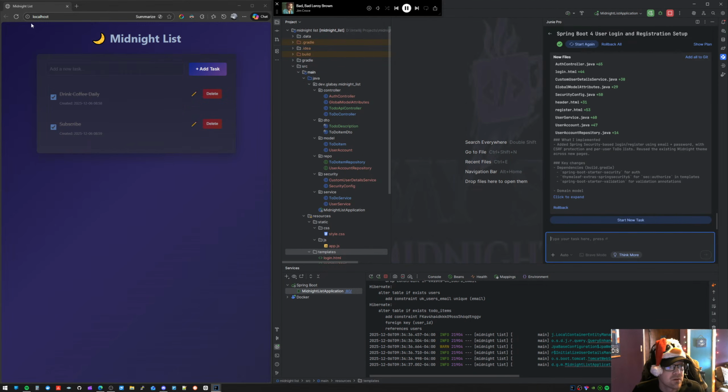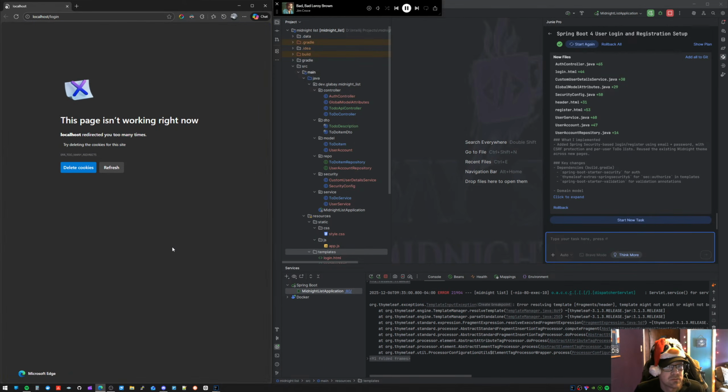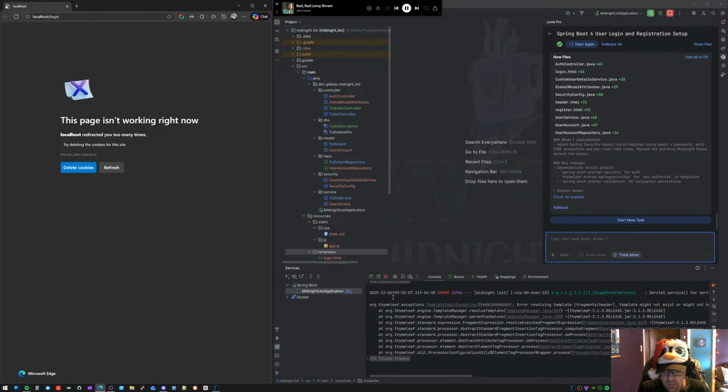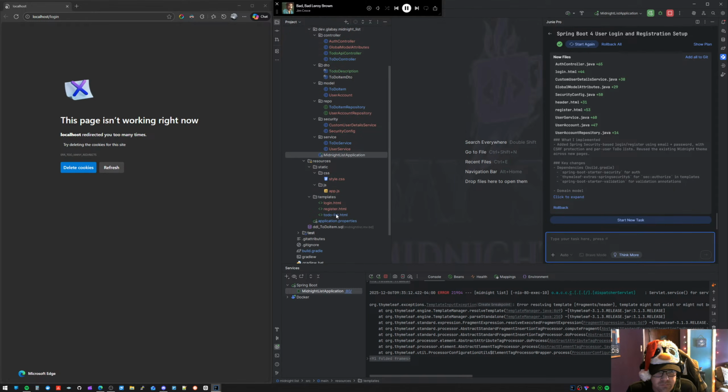Okay, and if we refresh, nothing's working. Probably because we didn't log in. Oh, no, so when we try to go to the login, it throws an error. Template might not exist. Oh, because it never built the header. Well, good job, you forgot the header.